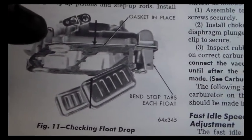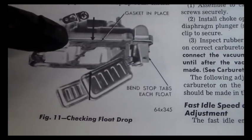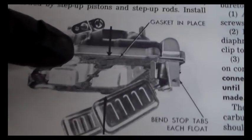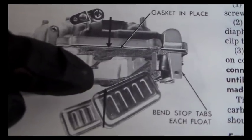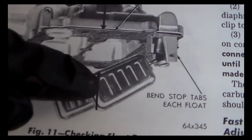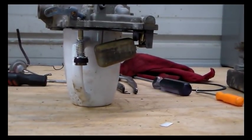You just invert the air horn, which means you put it back the way it would be on the carburetor on the engine, with the gasket in place, and then you measure from the gasket surface to this point here, which is just back from the end of the float, almost where that first little indentation is. To me they looked a little bit low, but we're just looking at them by eye. So I'm going to set you back in the stand here and hopefully give you a view of what we're going to do.